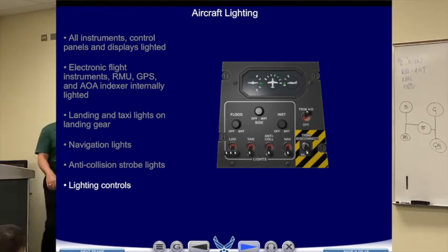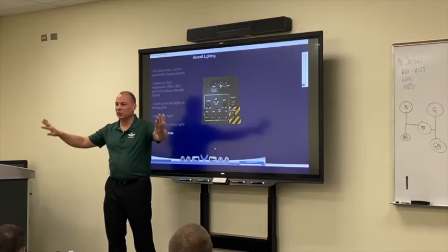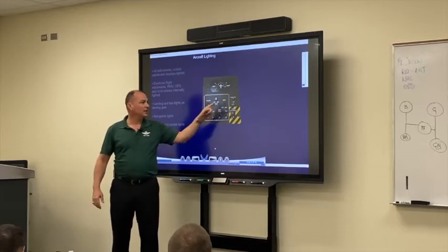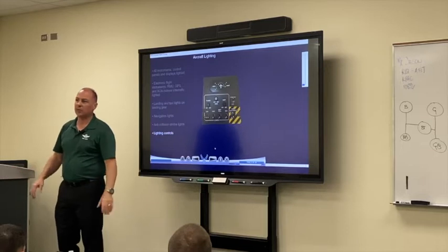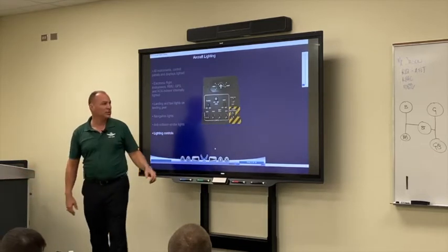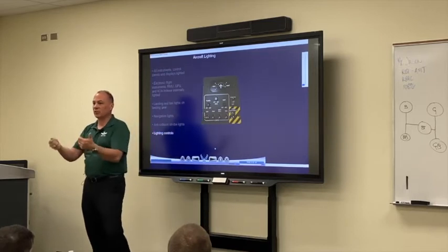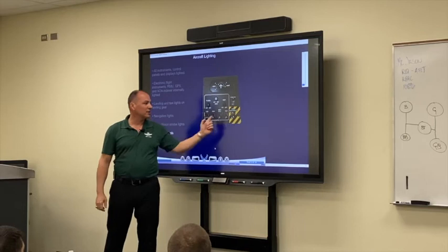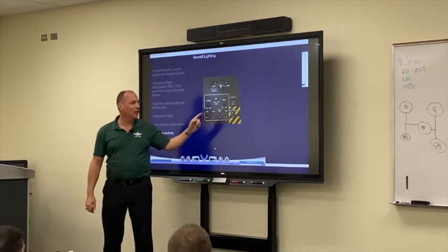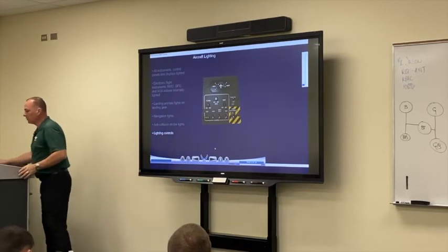So this is the lighting control panel like I talked about. The floodlights are those that blue glow in the cockpit. The side lights are the ones that are down here. They're the backlighting for your circuit breaker panel and all of your switches down below, as well as the instrument panel on the front, anything that's not controlled by a rheostat or auto. These are all your exterior lights down in this lower region right here. So all of your lighting is controlled by that panel. Pretty straightforward.